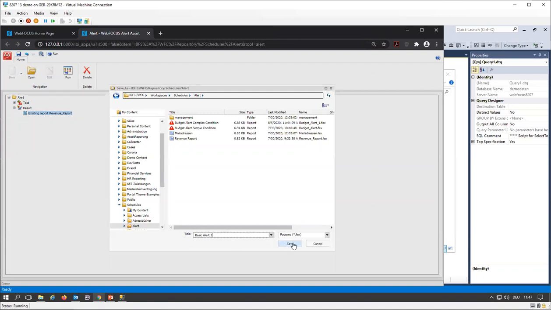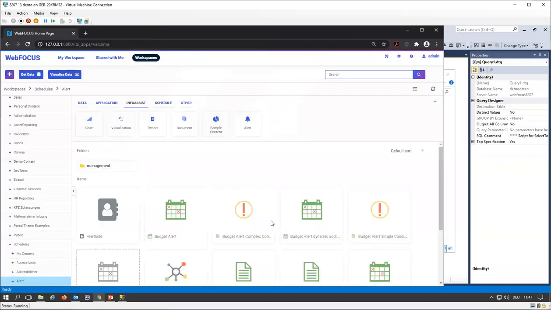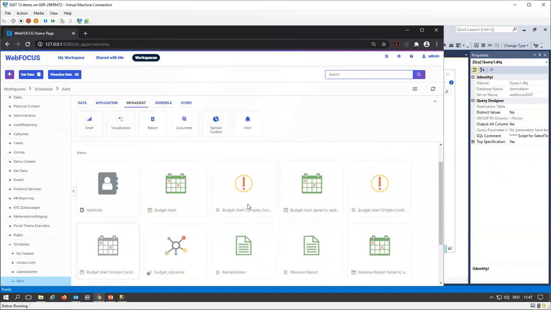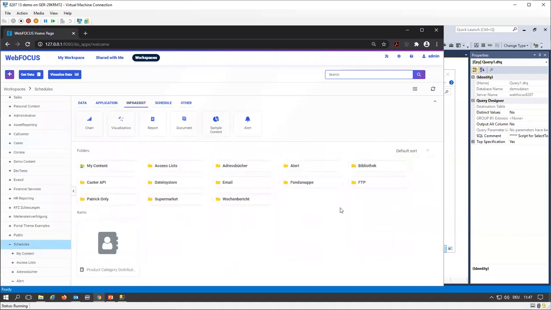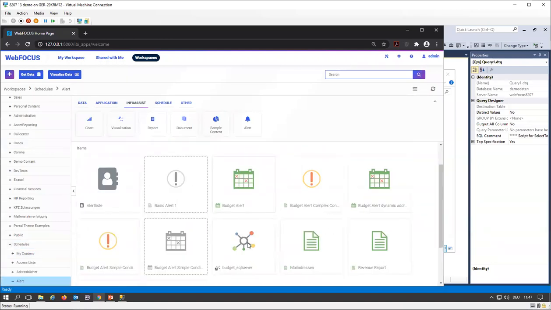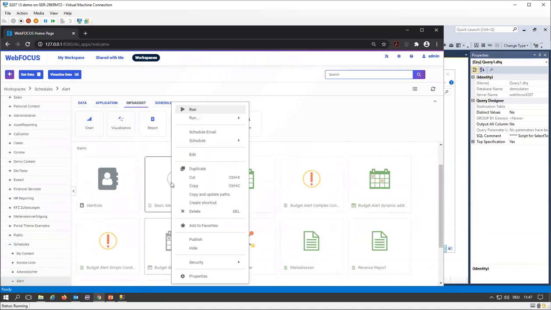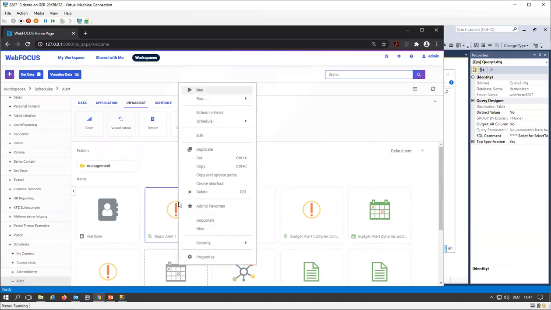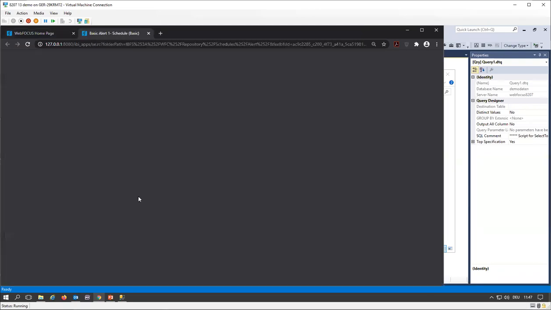I'm going to keep that one. And that's all we need to do to define an alert. So having that alert could be also used by other people within my organization, and whoever has access to the same data can work with the data. So you can put all those elements wherever you want to in that structure in here, whatever is required. Here's my basic alert one. I can publish it, so it's going to be available for other people. And now another person, even if that person is not able to create an alert, can pick the alert and schedule that alert based on a simple email procedure or a more complex email procedure.